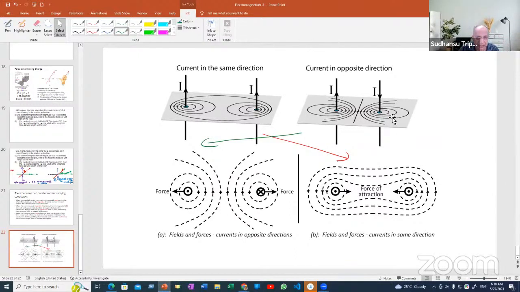But on the other hand, in the opposite direction, look, this one goes up and this one goes down, so the field inside will be strengthened compared to the field outside. The field inside will be strengthened compared to outside. If one goes down and one goes up, they are opposite, the cross and the dot. So in the same direction, the inside will be weakened, outside relatively stronger, so attraction. If opposite, in between it is strengthened, outside relatively weaker, so it will be repulsion, from the higher field to the lower field, so repulsion.